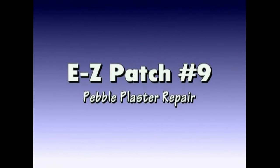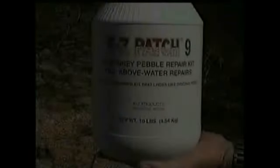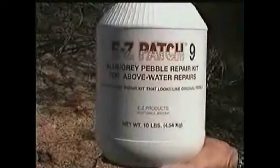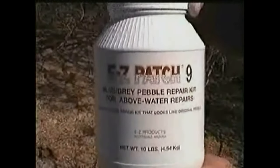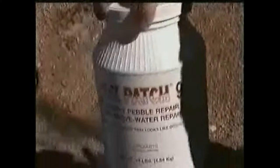Easy Patch number 9, Pebble Plaster Repair Kit for above water repairs. Water must be lowered before doing repairs. Easy to do repair kit that looks like most original pool pebble plaster. Available in many colors and in sizes 1 pound, 3 pound, 10 pound, and 50 pound kits.